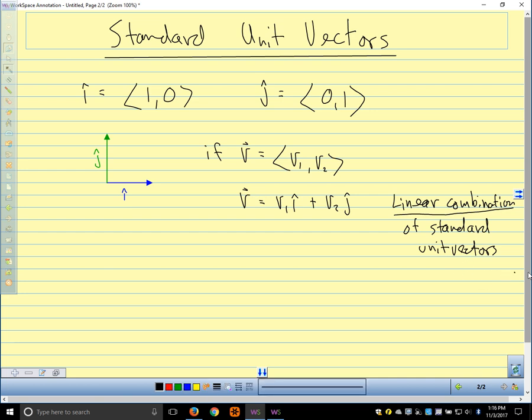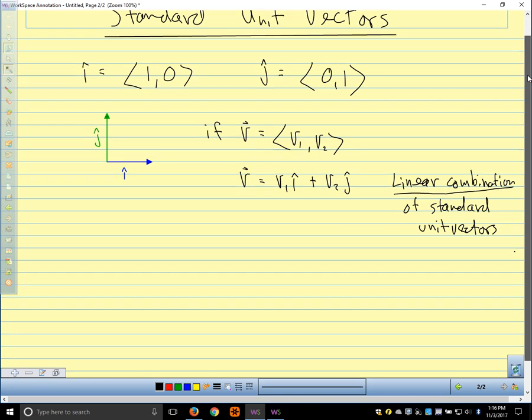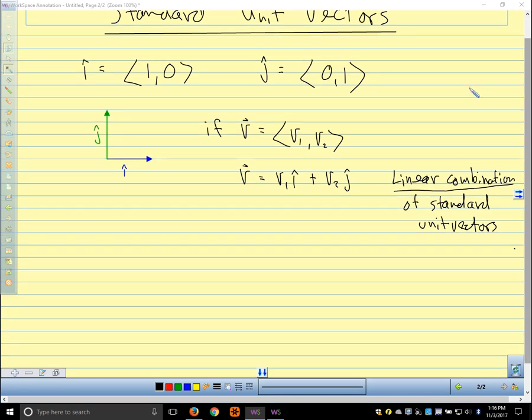And second semester, when we learn about 3-dimensional vectors, I'll be able to show you one of my favorite vector jokes. I'm already looking forward to the vector jokes. But most of them are about 3-dimensional vectors.